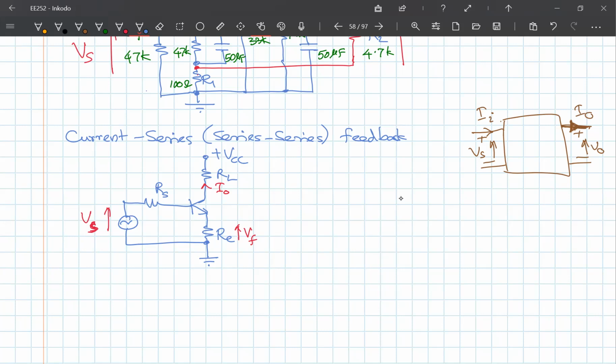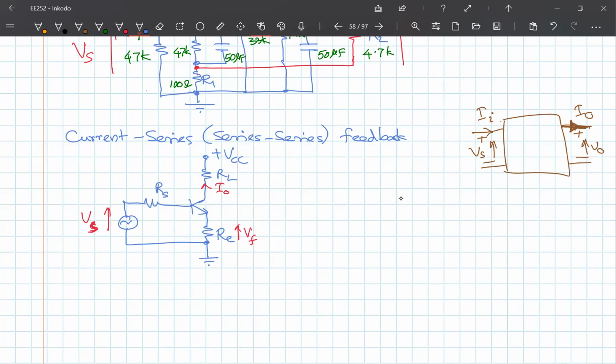If you can remember, in order to find the input circuit, if you have voltage sampling, you set the output voltage to 0. If you have current sampling, you make the output current 0. Now, in this case, what do we have? The output is a current, right? So therefore, what we have is current sampling. So we set the current to 0. I open circuit this RL, so therefore I out will be 0.